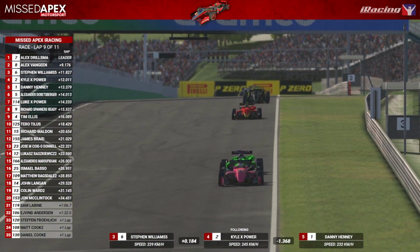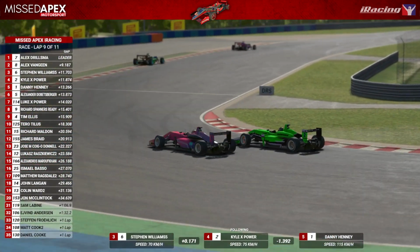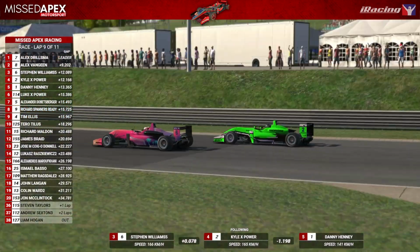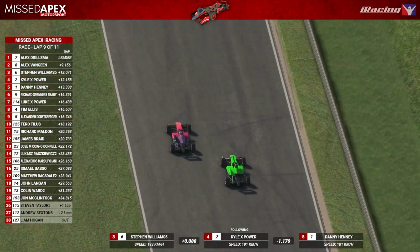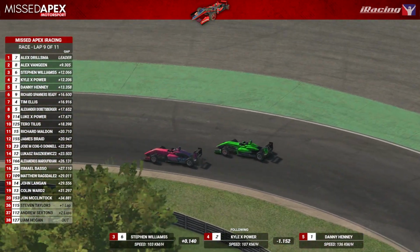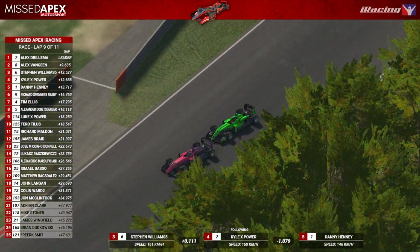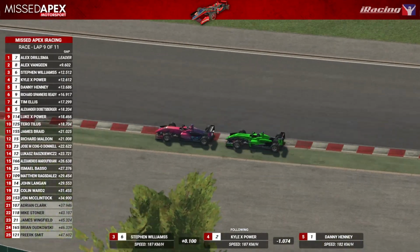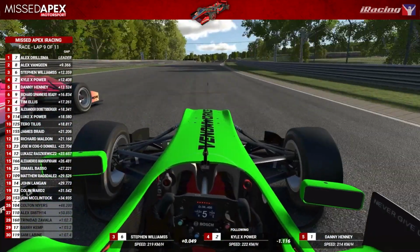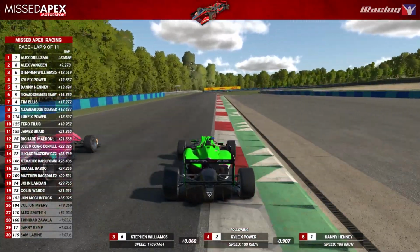But it's this man, Kyle Power, in the green number 2 car, who is leading the championship, looking towards the inside. There he was, and they're side by side on the exit of the corner because he's forced Williams to go out wide. Side by side towards turn 2 once again, and Luke Power meanwhile has had a moment. He's had a spin out of turn 1, but we'll stick with this because they're absolutely nose to tail coming up through turn 4. Surely Power's not going to try and go around the outside of turn 4. This would be monumental. He's trying it. He's trying to go around the outside.